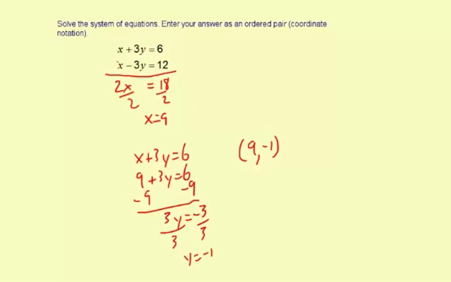Second equation, 9, and then minus 3 times negative 1, which will actually be plus 3. So 9 plus 3 is 12. So this coordinate works in both equations, which means it is the solution to the system.